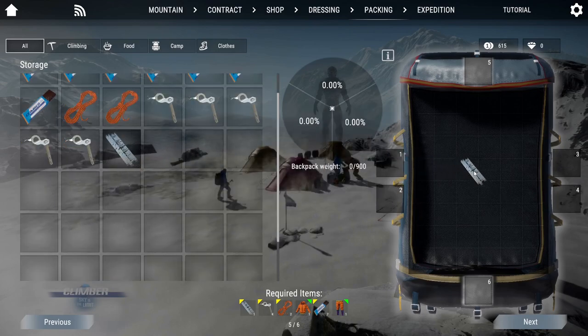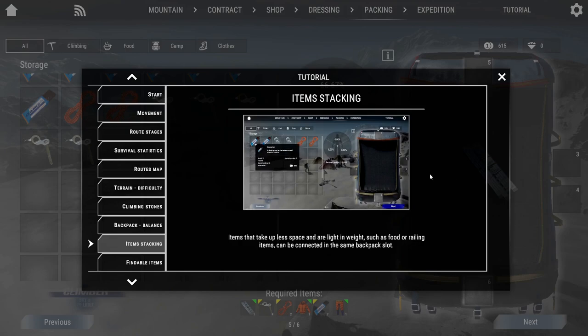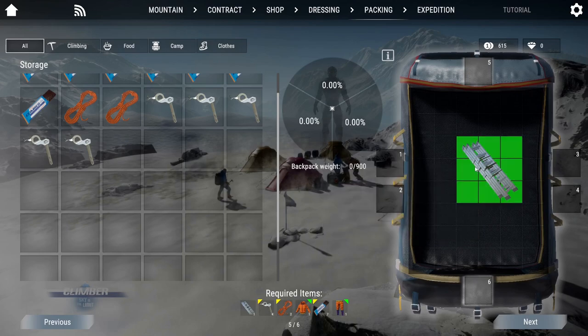So the heaviest thing here is going to be this ladder, isn't it? I just take less space that are lightweight, such as food and rain items. They can be connected in the same backpack slot. Okay. So we've got a ladder in.